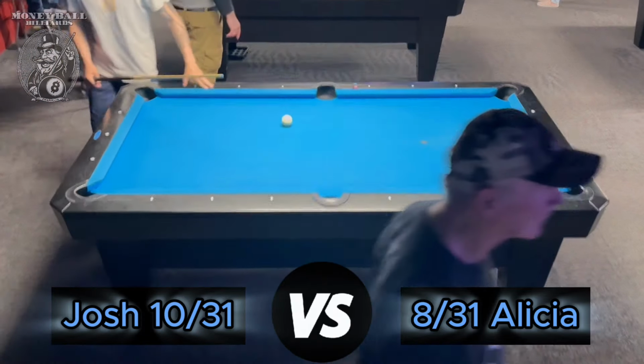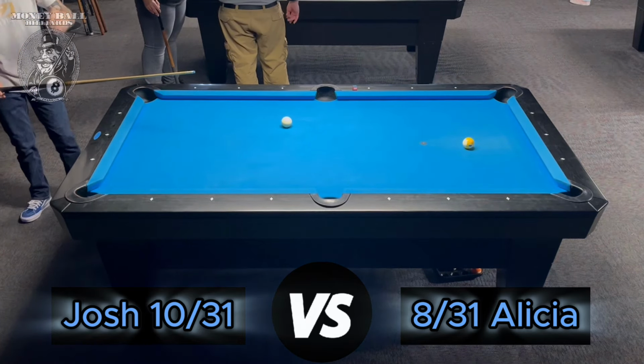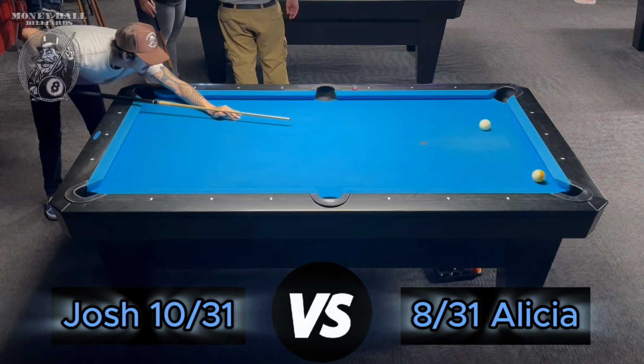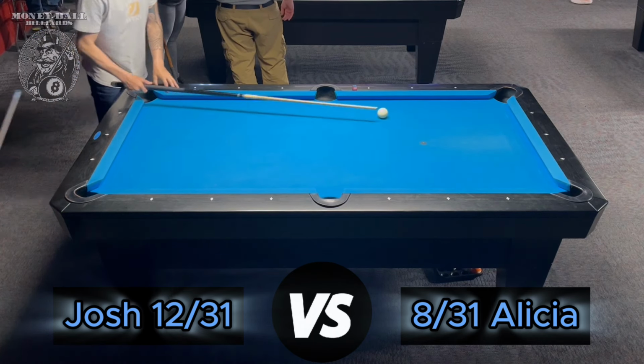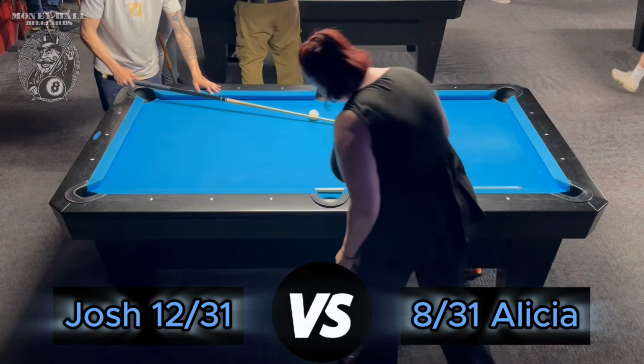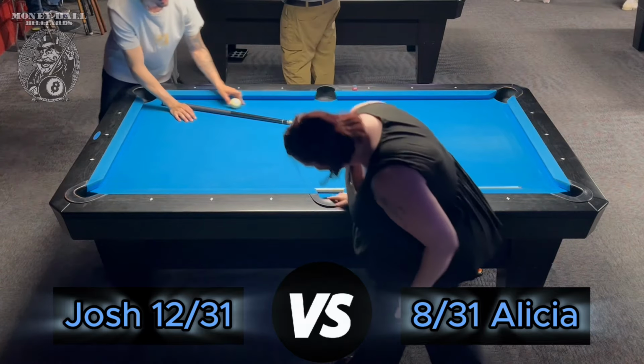All right, that was nice. That was speed with a little topspin, I believe, and that will slow down the cue ball off the rail. All right, Josh cleans that up. Josh 12, Alicia 8. Uh-oh.